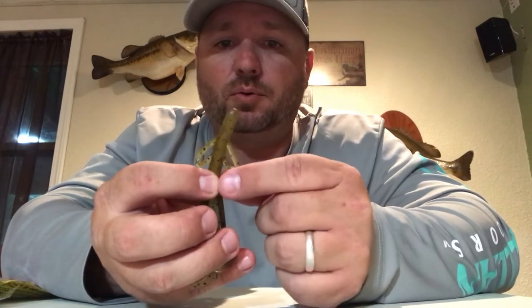Going up a little bit farther, it's got little pinches, little arms here. They don't have a whole lot of movement. If you want a little bit more movement out of them, you can rip the bottoms of the arms off and it will give them a little bit more room. Just slightly pull them apart — you can see they're a little bit longer arms and will move more freely in the water. Great bait anywhere you go.